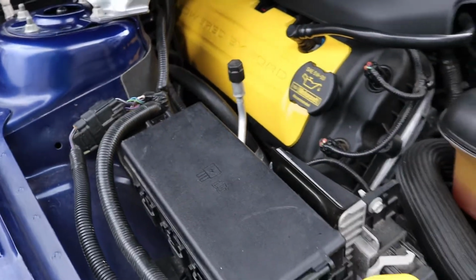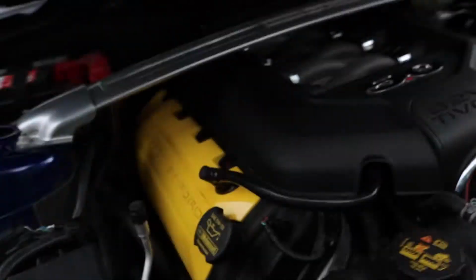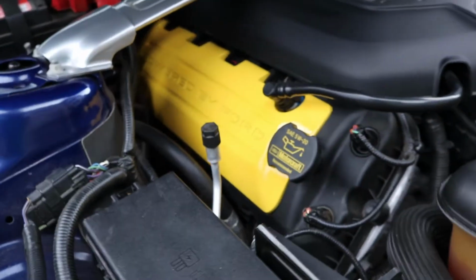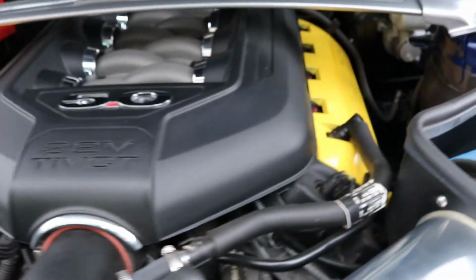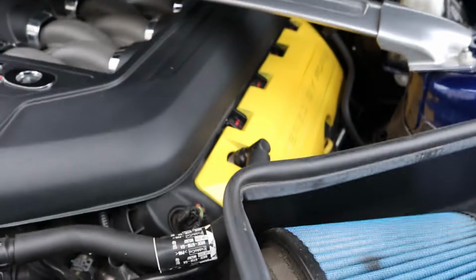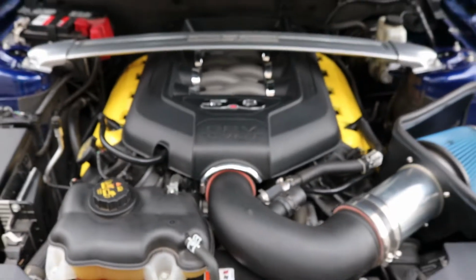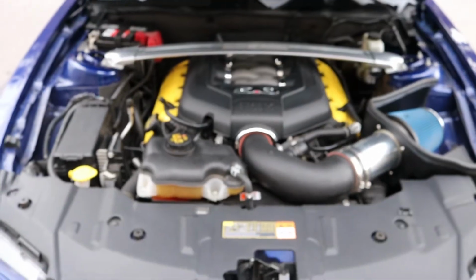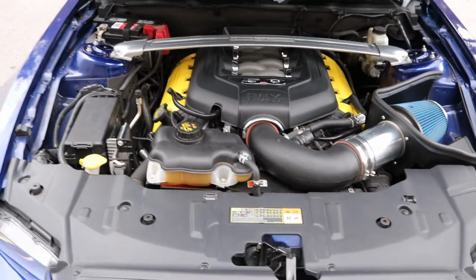So we got done just in time because the wind is picking up and it looks like a storm is rolling in. But here is the finished product and I must say that I'm pretty happy with the overall finish of it. Here is the driver's side and passenger side. Let's see if we can back up a little bit and see what it looks like. There we go, now we're in focus and that is what it looks like.